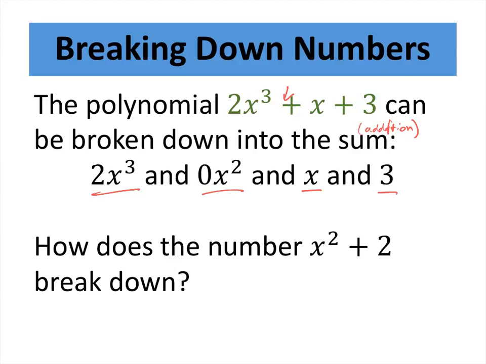How could we break up the polynomial x squared plus 2? How does that polynomial break down? Take a moment, pause the video, and think about that. Okay, hopefully you've had a chance to do that, but hopefully we see x squared plus 0 x's because there's no x value, plus 2. Notice that it goes from a second order, first order, 0 order polynomial.